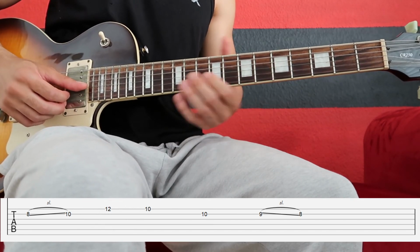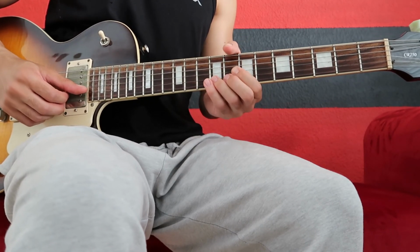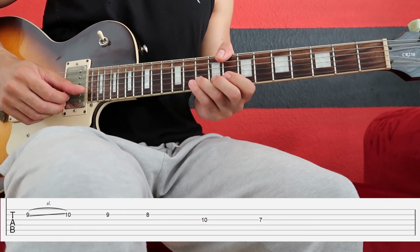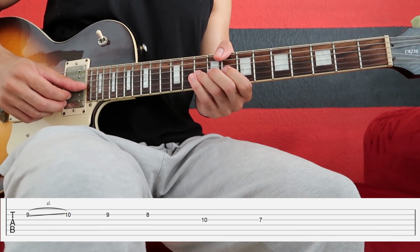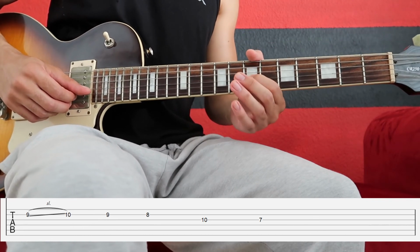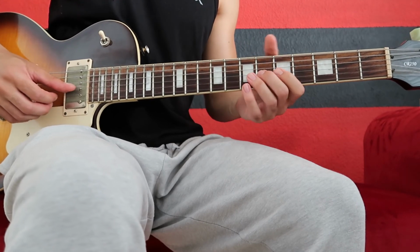Okay, next one is gonna be like this. Okay, so slide from the 9th fret of the B to the 10th, then play 9, 8, so then 10 on the G, and 7 on the G, and you can add a little vibrato again. Okay, so the next one is going to sound like this.